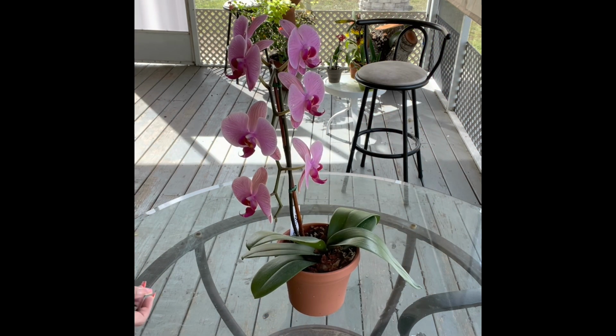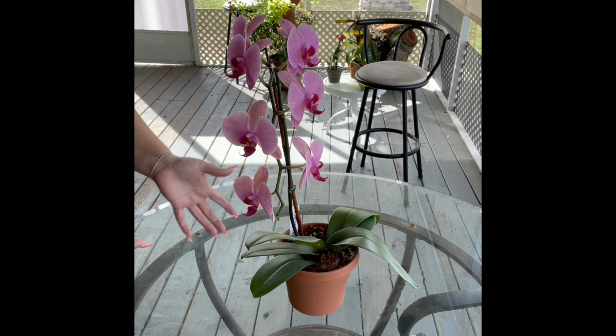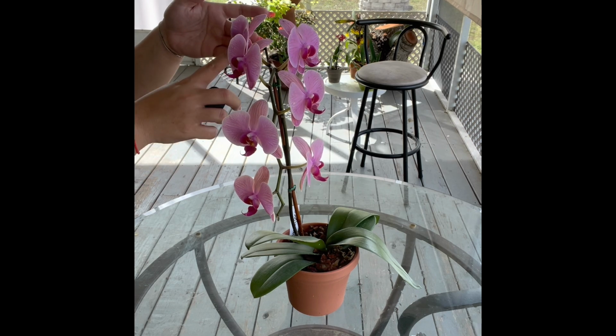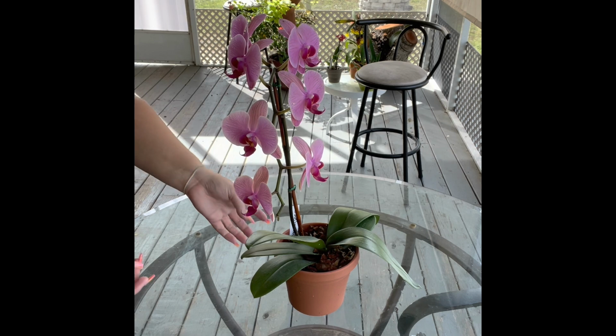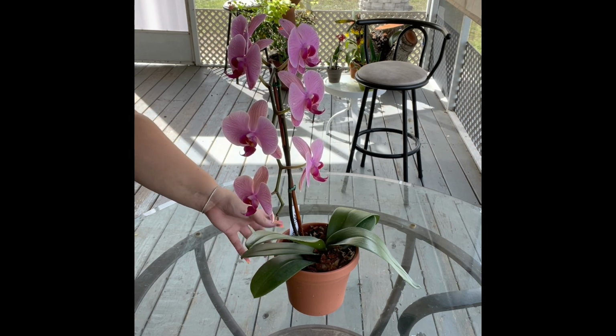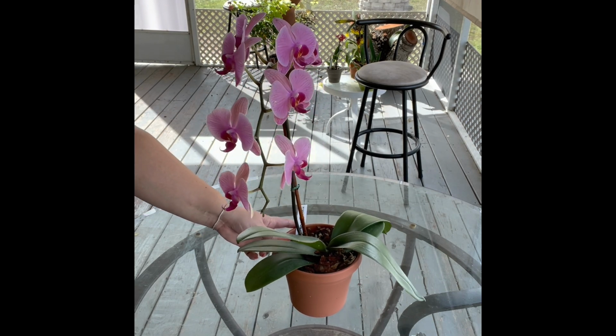Okay, so let's go ahead and start off with this first Phalaenopsis here. Now, you guys may have seen this one in some of my other videos. I did include this one in a video where it started to have some botrytis here on the flowers, the little green spots, and that's from watering it during the cold season with cold water. So it is getting a little bit better, so hopefully towards the spring and summer it will start clearing up.